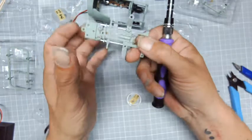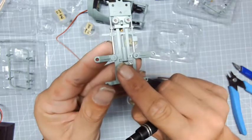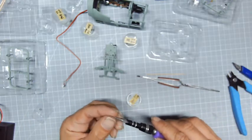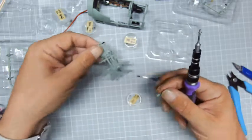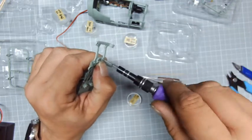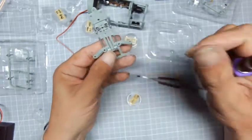Right, so with it almost complete, this end is still quite wobbly, so I'm actually going to put the other side in as well. I did want to clamp one down before I put the other one in, but I don't think that's going to be a good idea. So that goes on to there. At least with one screw in, it's holding it down a little bit. So then I'll put the next 2 screws in.